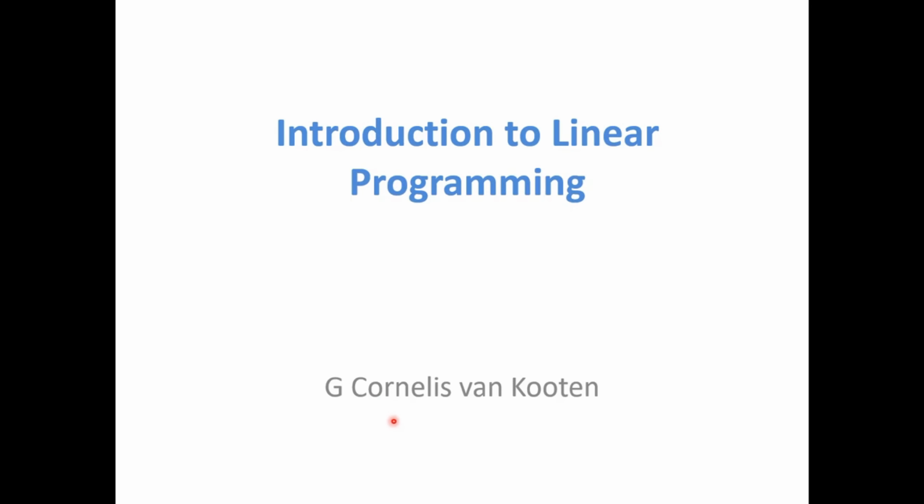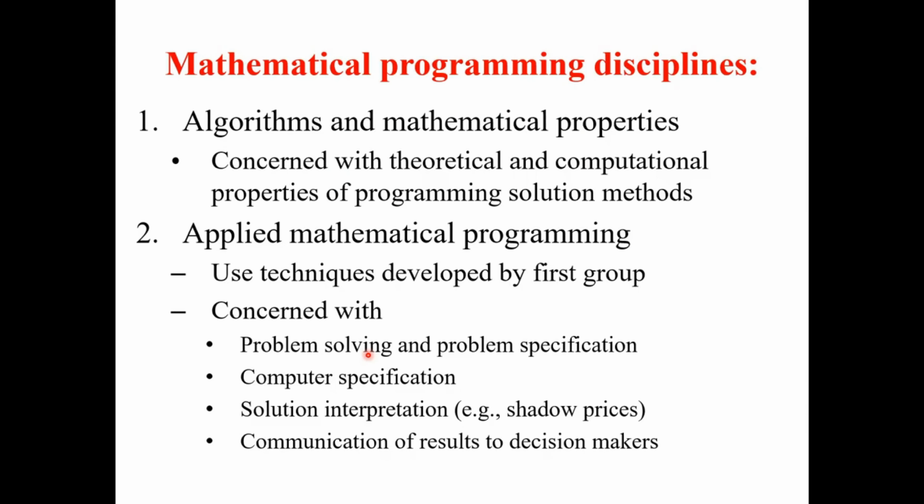The simplex algorithm has sometimes been referred to as the algorithm that runs the world, and we'll explain that in more detail as we go along. Mathematical programming itself consists of a number of disciplines. First of all, there's concern about algorithms and their mathematical properties. The concern is with theoretical and computational properties of programming, solution methods, and so on.